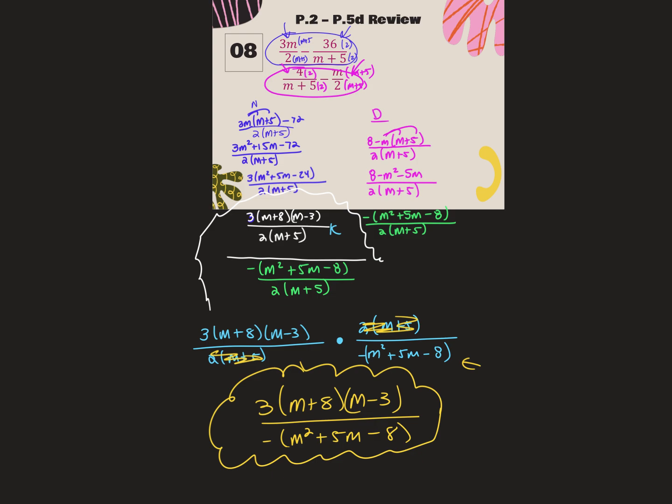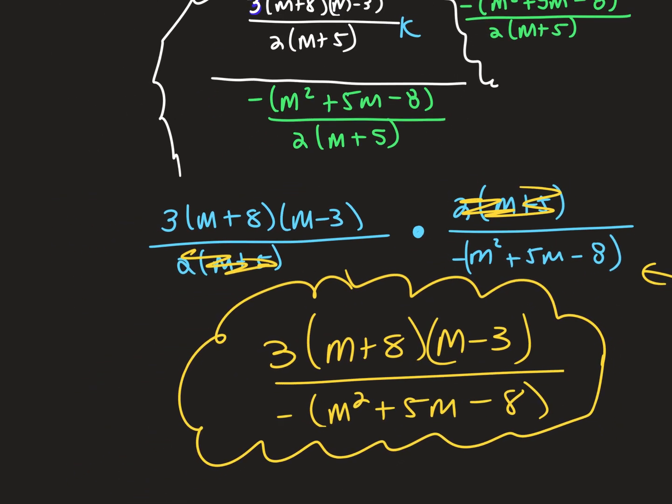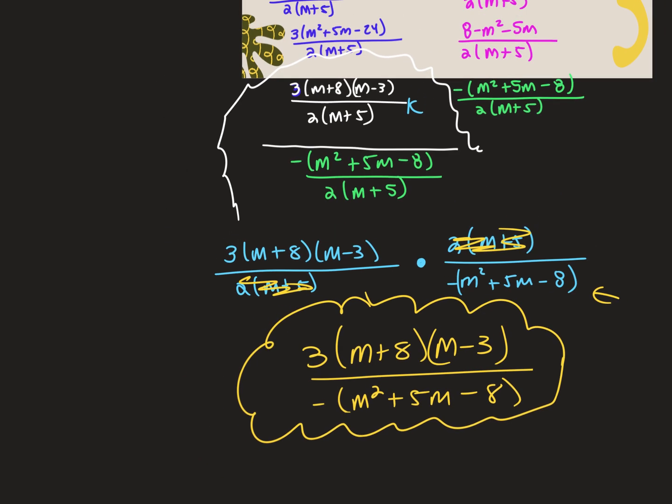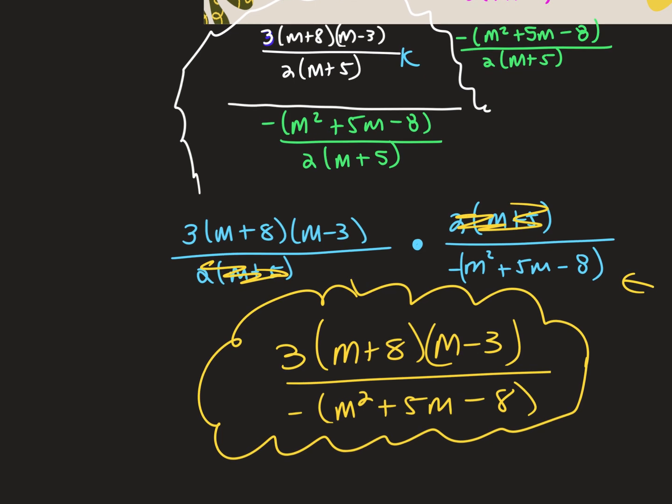On the last one, aren't you supposed to combine the two? And once you do that, doesn't it become 2 times m plus 5 minus m squared plus 5m minus 8? Can't you not take out the 2 times m plus 5 because it's being subtracted? You mean in the blue? Yeah. In the blue, since it's all multiplication at that point, you can cancel out anything in the numerator that's exactly the same as the denominator. That's where we canceled out the 2 and the m plus 5's. So there's one in the bottom left and there's one in the top right. So that they cancel. And then whatever's left over.